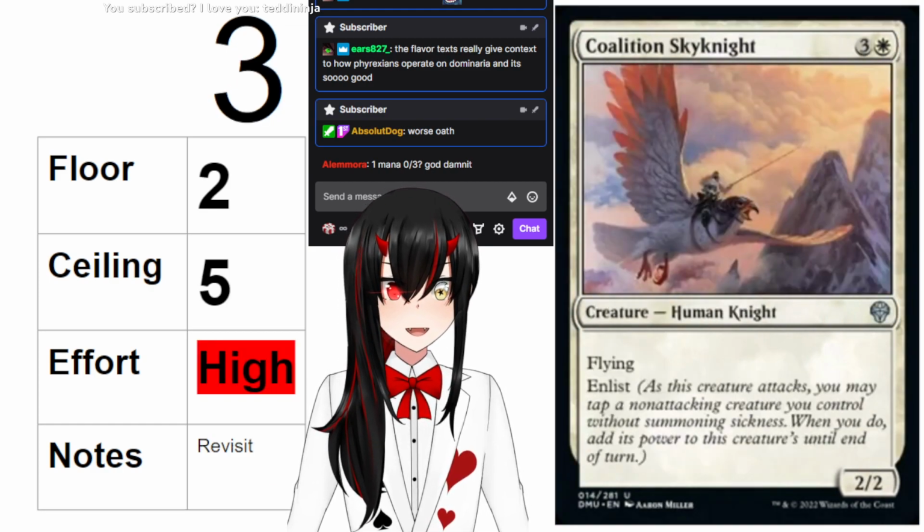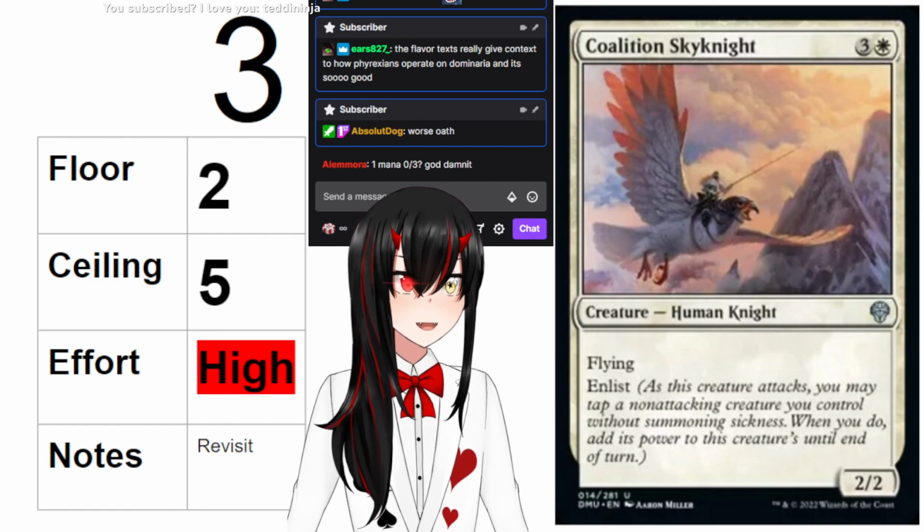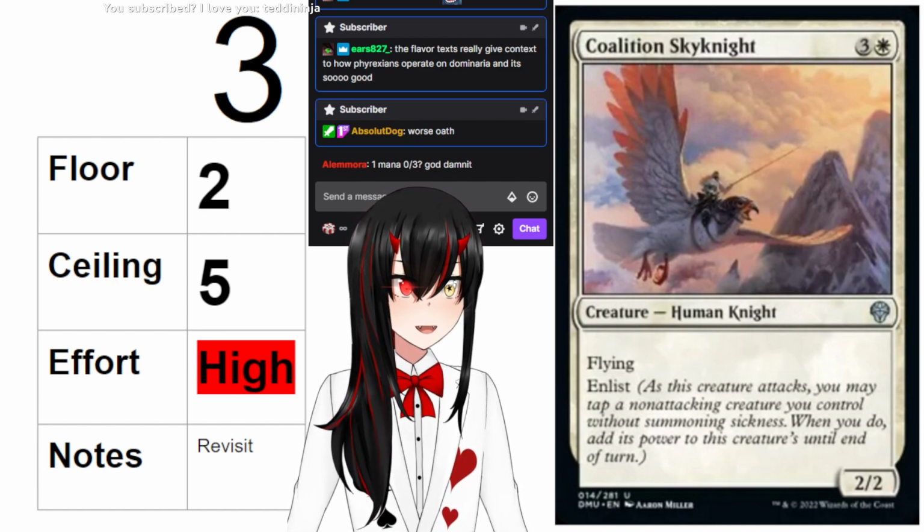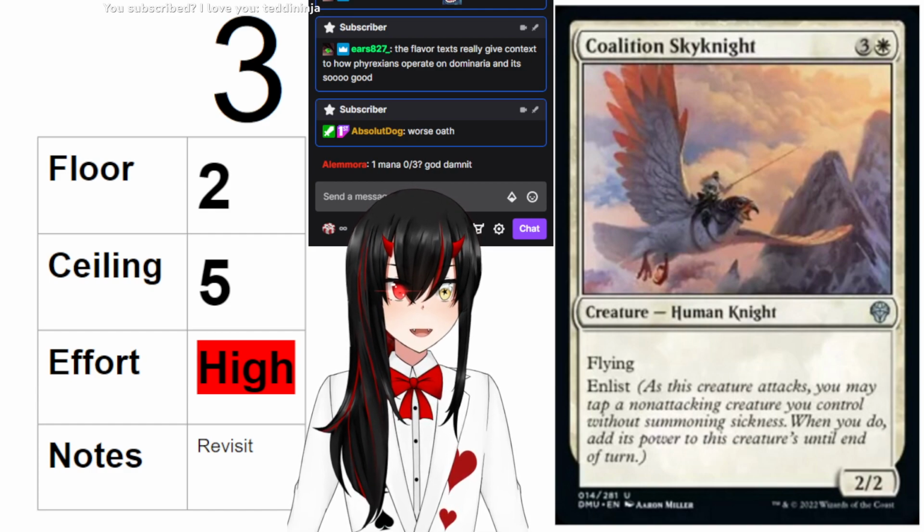Coalition Sky Knight. We're going to revisit this one. I don't know how good this is. It's the one that I think I was having the hardest time evaluating. Because if you have a 10/10, like a Marrow, and you enlist it, you're attacking for 12 damage in the air. Card's really good. But a 4 mana 2/2 with flying is not good enough on its own.